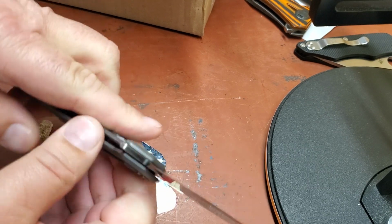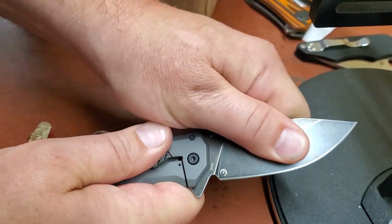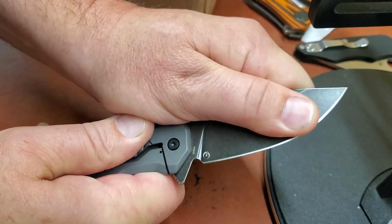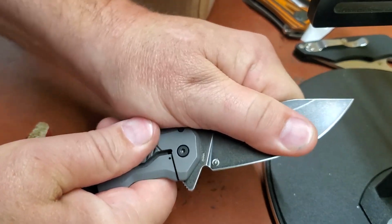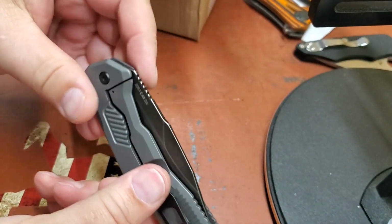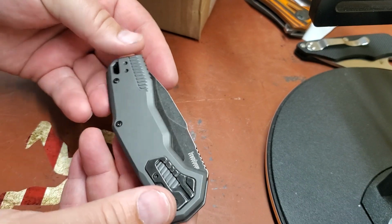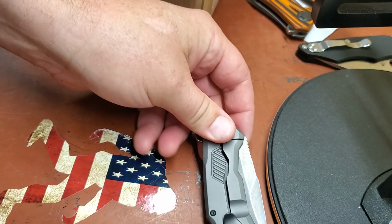Zero blade play. Very tight feeling. Get a little bit of lock rock though. Tiny bit. No side to side action. But a little bit of lock rock. Overall though, for the money, pretty sharp looking little knife. Like the finish. So good stuff. So let's set that down there.